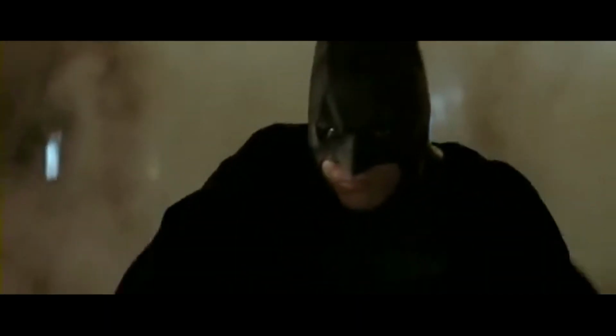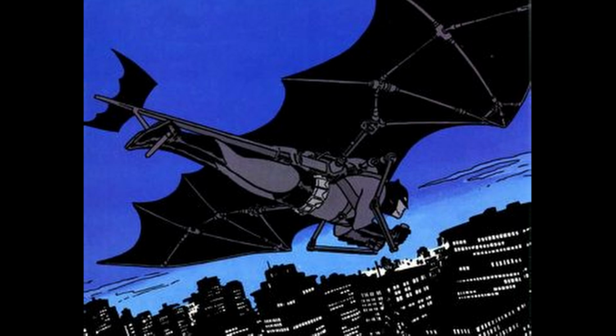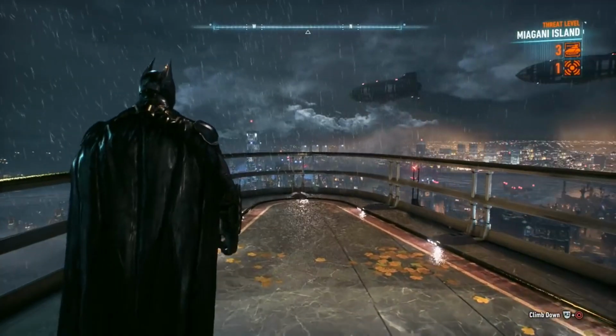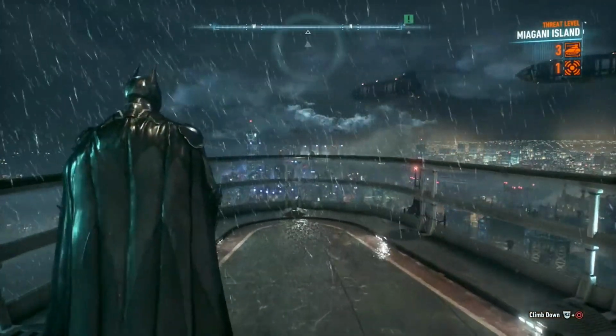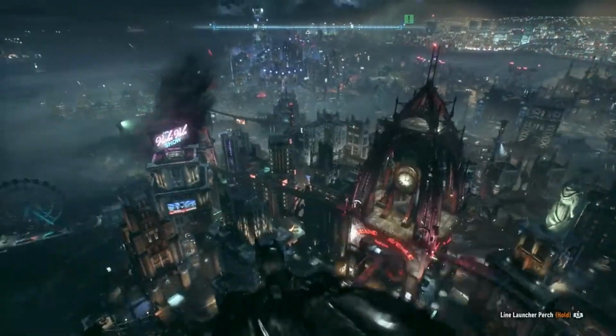For Batman to fly through the city like a bat, his lift has to be higher than his downforce. But for that to happen, Batman's structure of the cape has to be something like this. But how is he still able to fly like in the movies? It's because he can only travel horizontally, or you could say he glides.